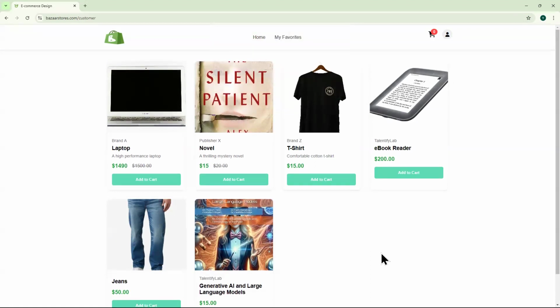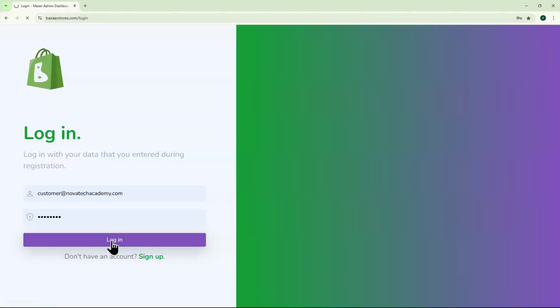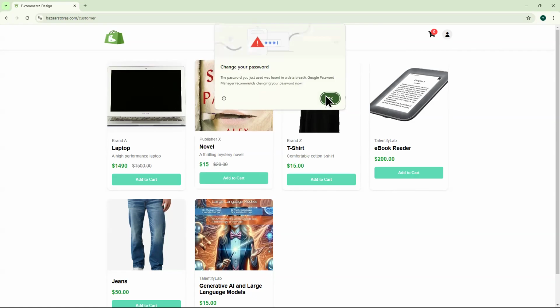There are some data. So we get this data from database, okay? Even if I sign out and sign in again, they will be there, okay?